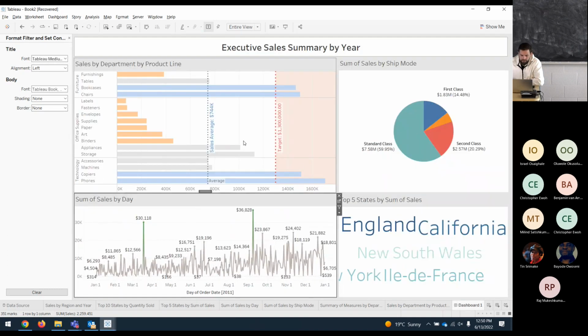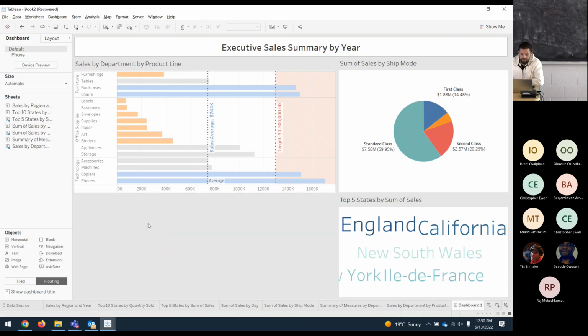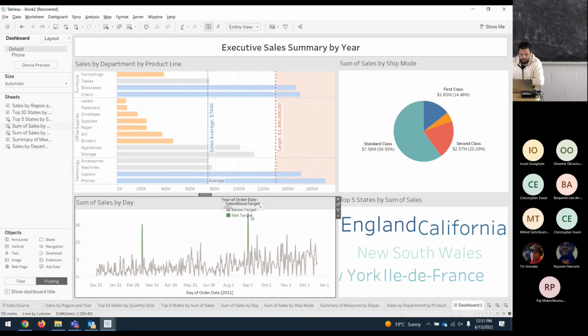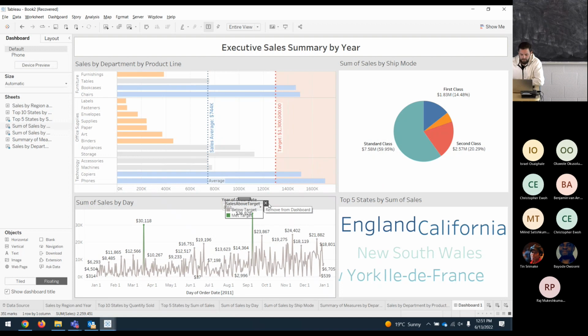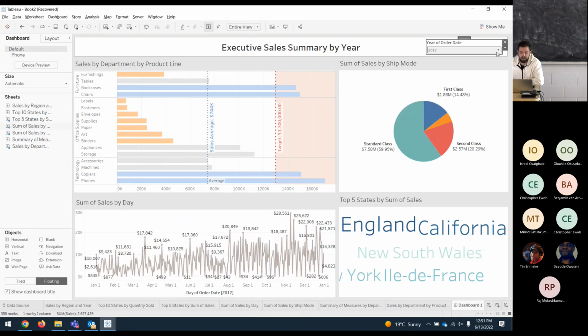And then in our dashboard, what we want to do is I'm actually going to just remove this entire thing from our dashboard and re-add it. And it should come with that slicer. And then we'll get rid of that little color thing. We can take this year of order date. We'll change that title. But we're going to put it in the title here because this is executive sales summary by year, right? And then now when we select the year from here, notice it's only changing that chart.